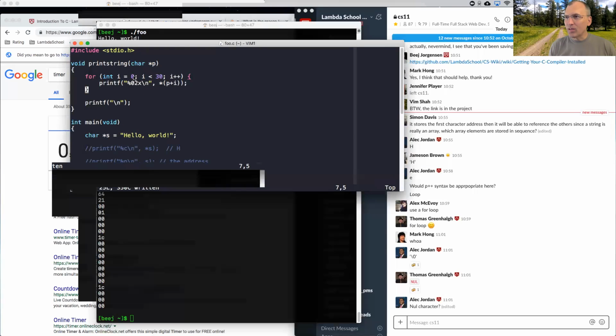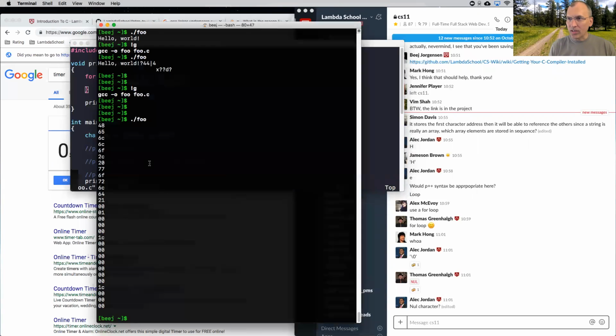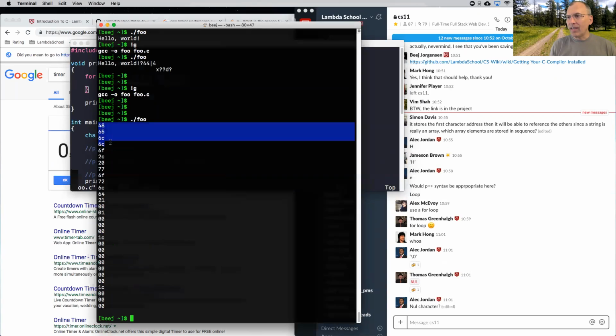All right, so I've printed out the first 30 characters of this string, which is clearly more than hello world. I printed it out in hexadecimal, and let's have a look at what's here. I can recognize some of this stuff as ASCII. So 48 is H, 65 is E, 6C is L, L, O, 2C is comma, 20 is a space.